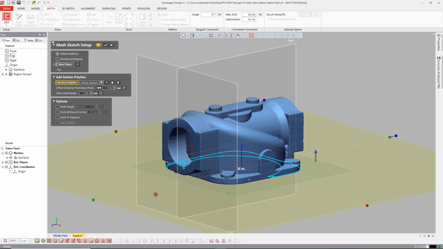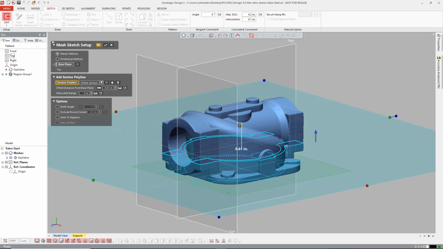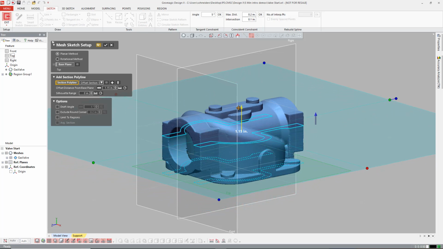So in the tool set here, I have two arrows. I have a larger arrow in the center of my part, and a smaller arrow on the right-hand side of my part. The center arrow is an offset value. I can click and drag this offset value, and it will change where the 2D mesh sketch setup interacts with my scan object. As I move this across the part, the solid teal line updates to whatever the offset value intersects with the part.